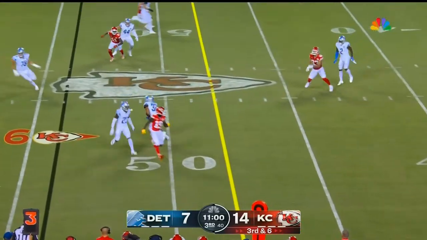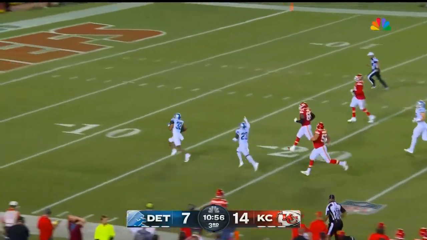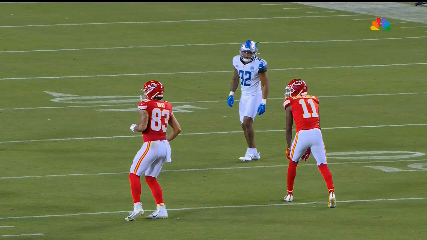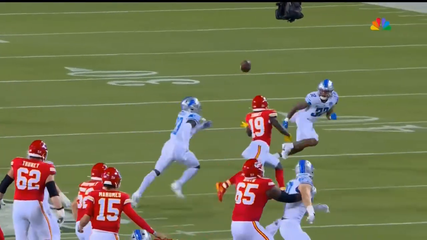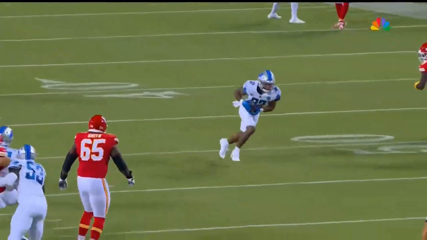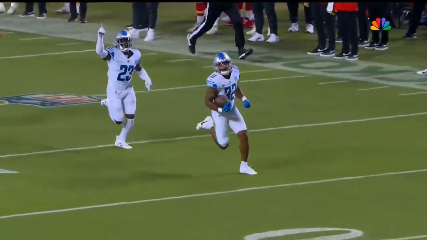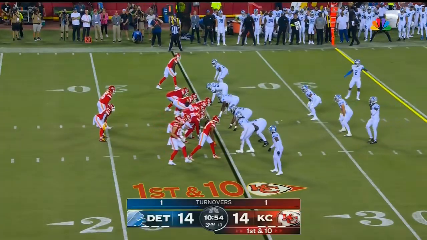Mahomes throws the cross. Is intercepted on the deflection. Brian Branch, the rookie, ties the game with his first NFL touchdown. Brian Branch, they have been excited since the day they drafted him. Right through the hands of Tony. An absolutely perfect throw that'll go down as an interception for Patrick Mahomes. We have a tie score.